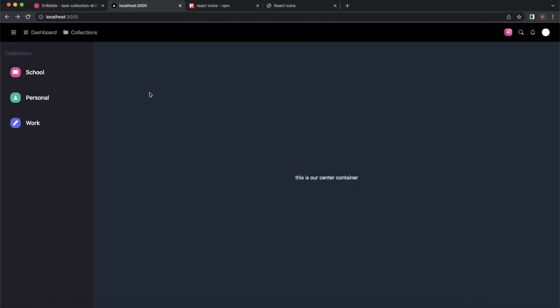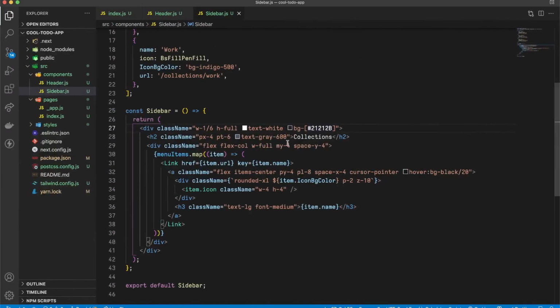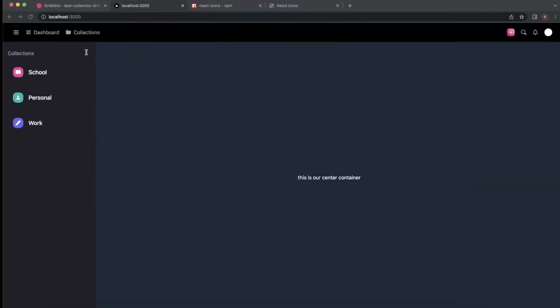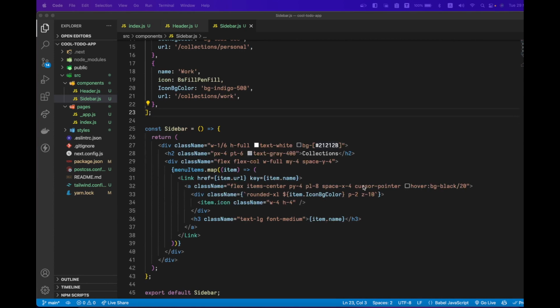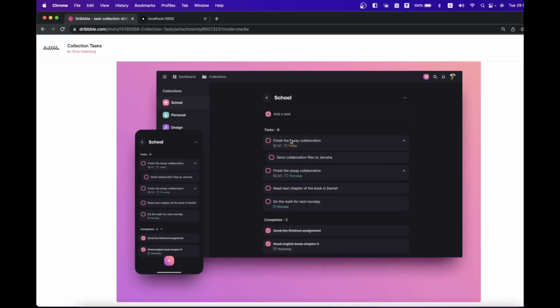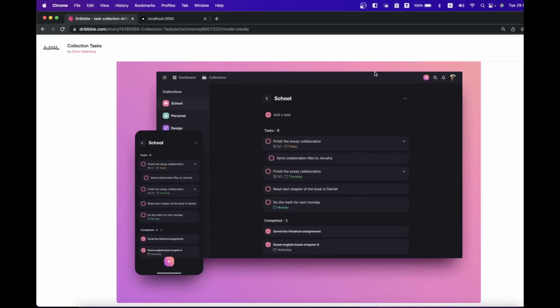And the collection is a little bit off, so we'll use like 400. Now it looks good. Nice. So we have designed the nav bar, we have designed the sidebar. Now is the time to move to the main container here. Now we will move forward with creating the main content of our app. So this one. So now we will create the main section.